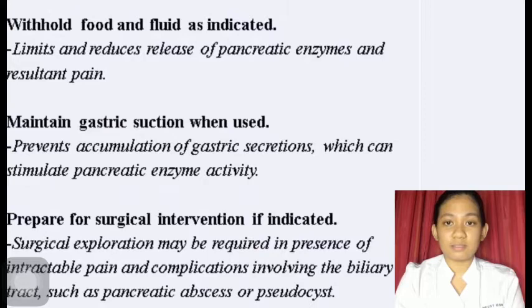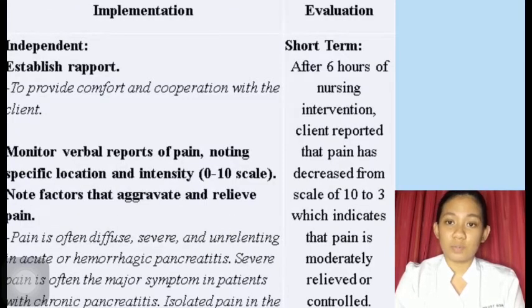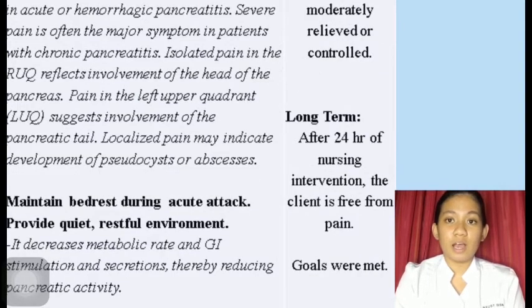Lastly, evaluation. For short term, after 6 hours of nursing intervention, client reported that pain has decreased from scale of 10 to 3, which indicates that pain is moderately relieved or controlled. For the long-term goal, after 24 hours of nursing intervention, the client is free from pain. Both goals were met.